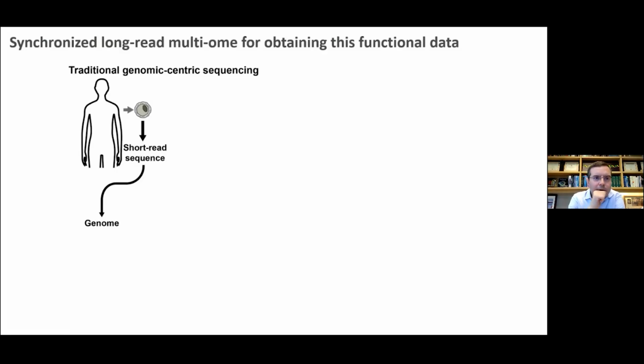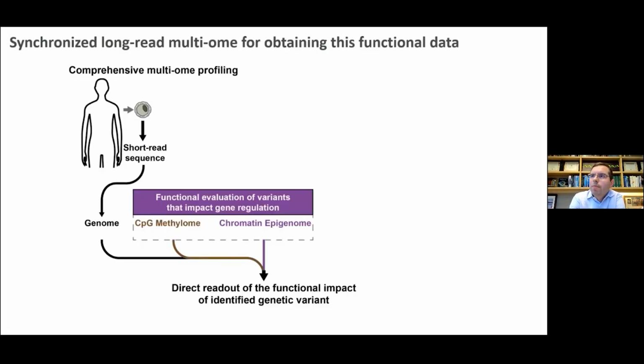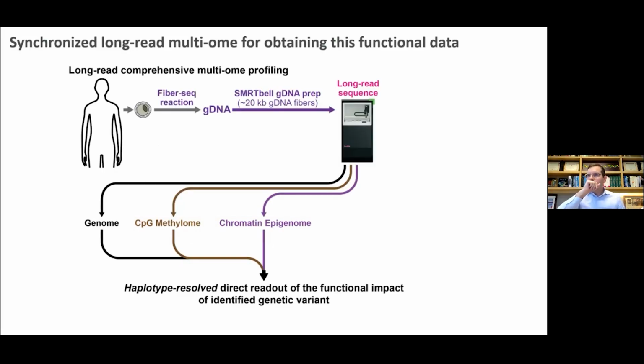So now bringing it back to this question, which is how can we leverage this type of technology when it comes to the clinical setting? And really the goal is, rather than just doing genome, can we get this functional information at the same time, where we would then be able to not just see and observe those variants, but actually functionally interpret them synchronously with the actual observation itself.